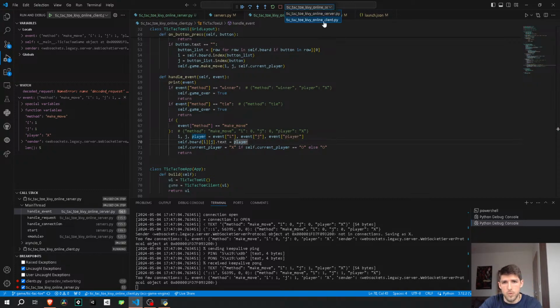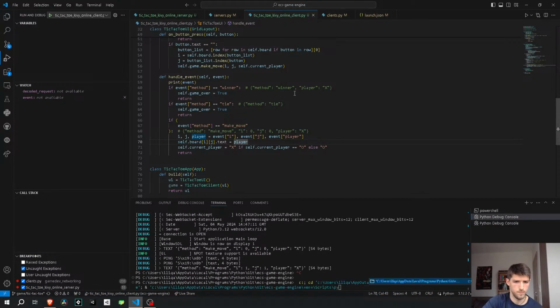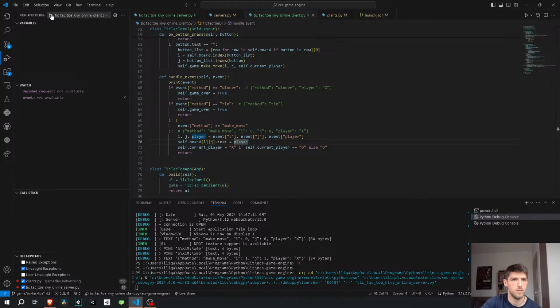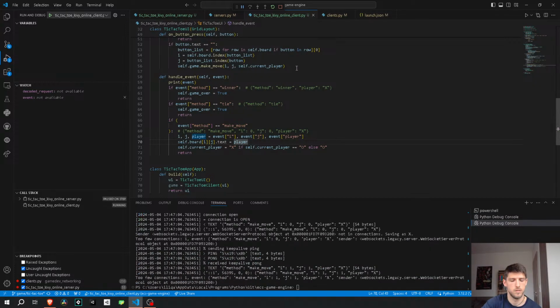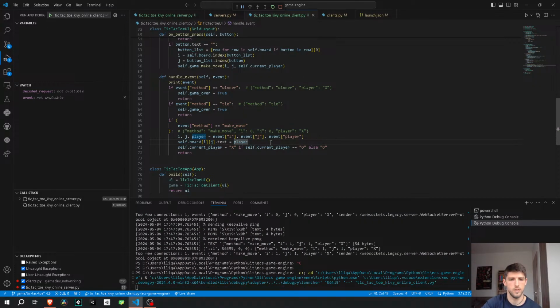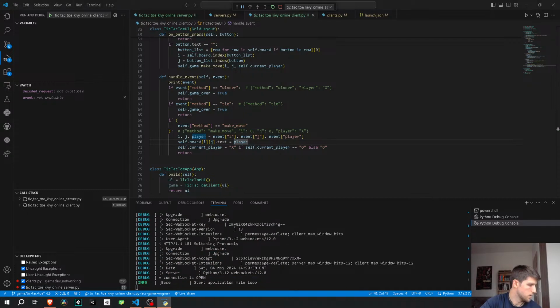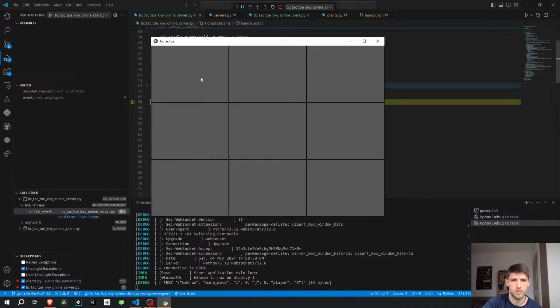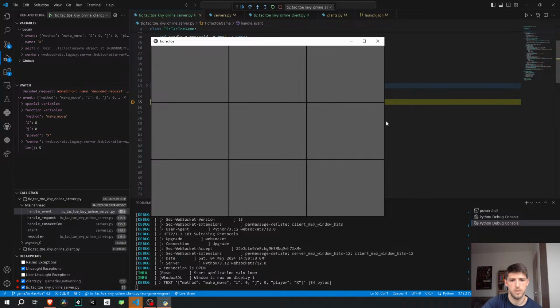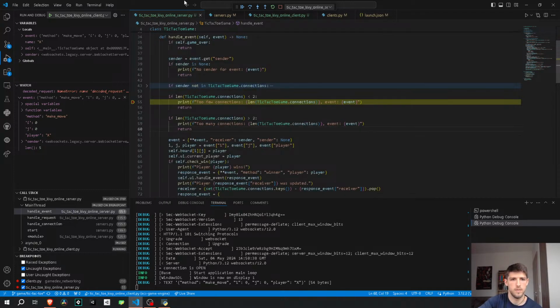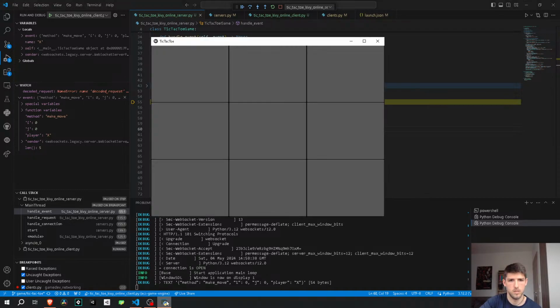So let's rerun, stop the client, rerun the server, run the client, and nothing should happen when I click on the port. Yeah, nothing happens. I get breakpoint, but that's okay.